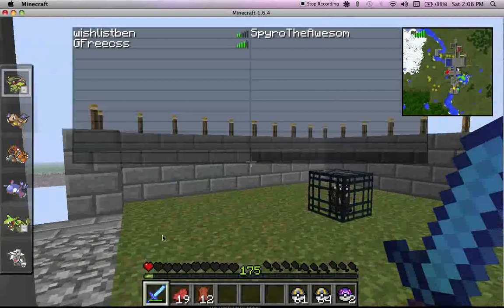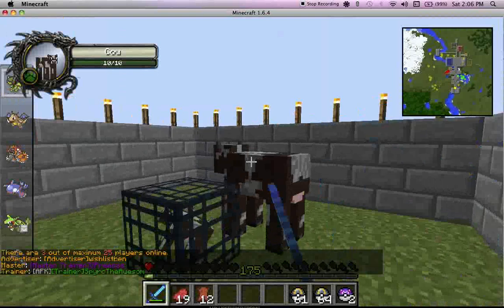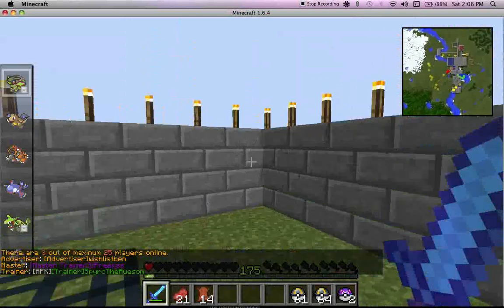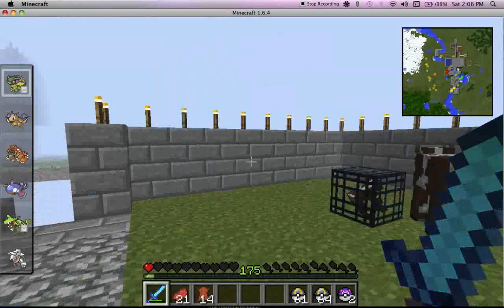Sparrow the Awesome, I think, is AFK. Let's see. List. Is he AFK? Yes, he is AFK. Oh, that's cool. I get my own special section on the slash list. That's awesome. It says masters, trainers, and advertisers. So I get my own special little thing because I'm an advertiser. Woohoo!